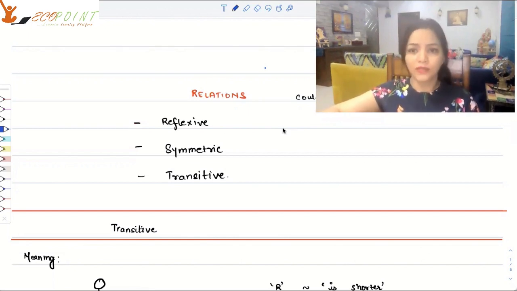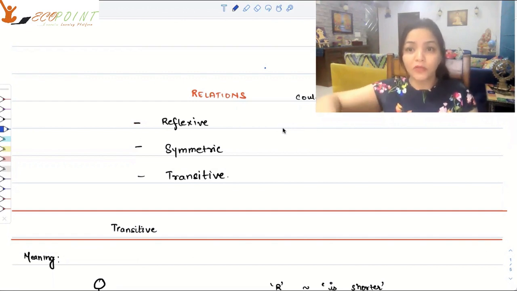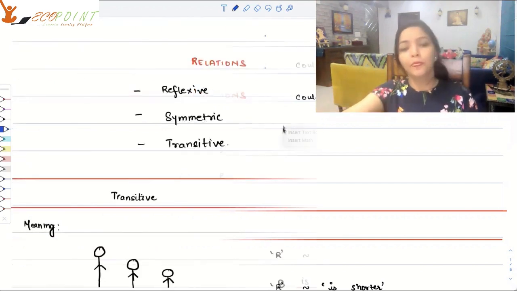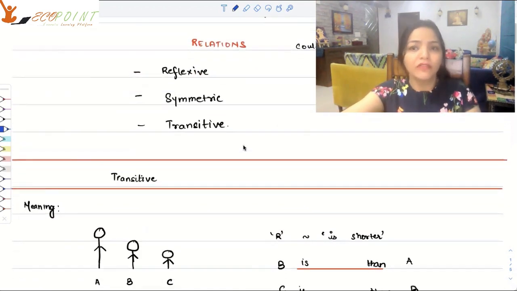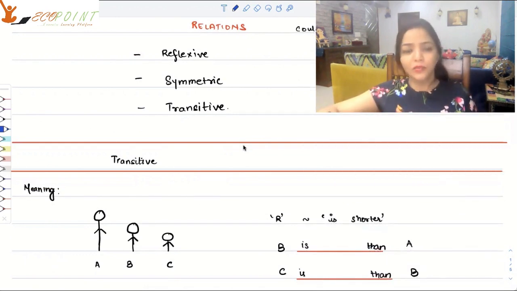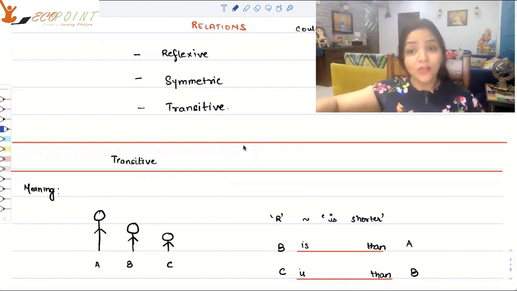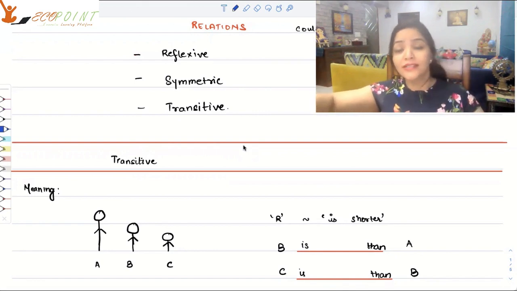What is the meaning of transitivity? The word transitivity comes from transit, right? So transitivity means, let's think in terms of a very general relation. I live with my husband and my daughter. My husband is the tallest. I am shorter than my husband and my daughter is shorter than me. Don't you think logically and automatically my daughter is shorter than my husband, right? So the relation is transiting.